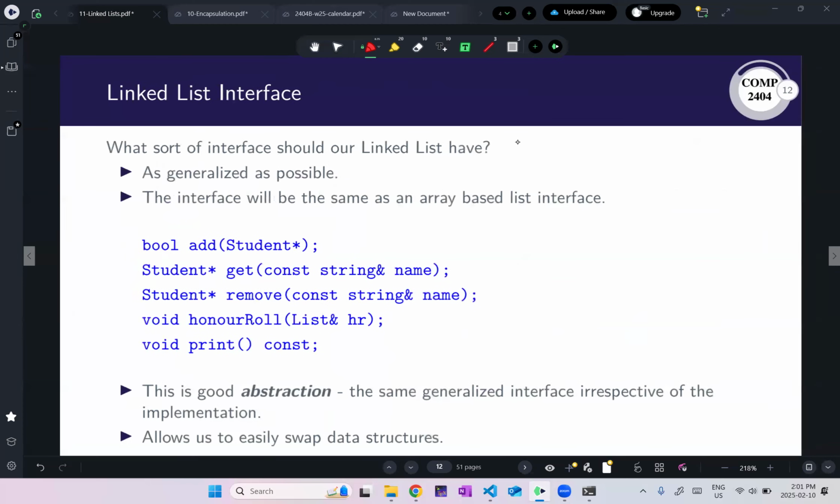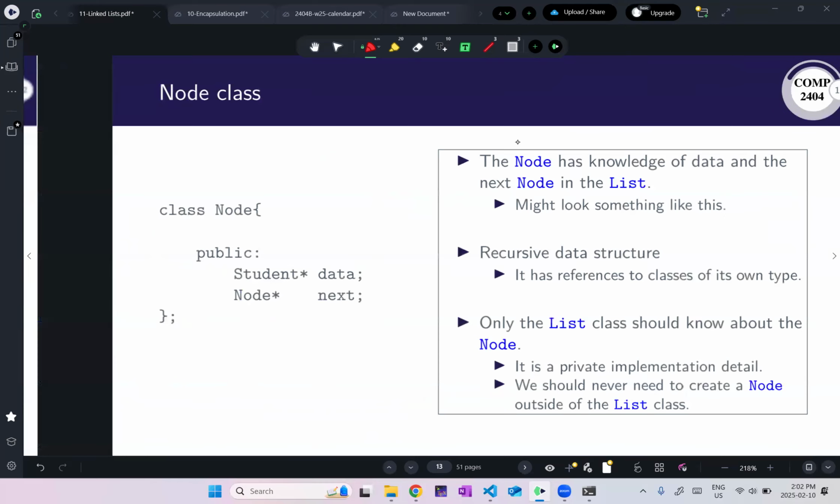And then our interface will look something like this. So we have an array-based student collection, and we're going to change the back implementation to a linked list and keep all of the same interface. And it's going to behave exactly the same. The performance will be a little different, but yeah, so this is good abstraction.